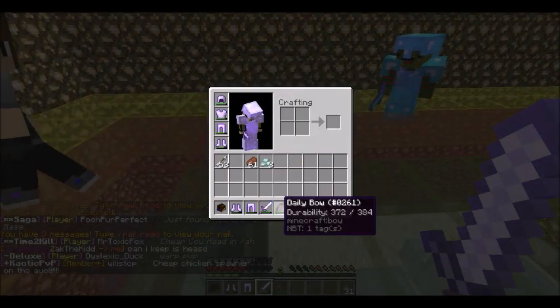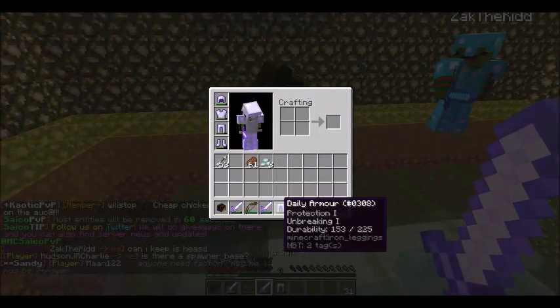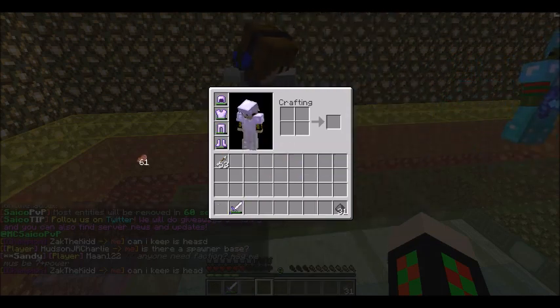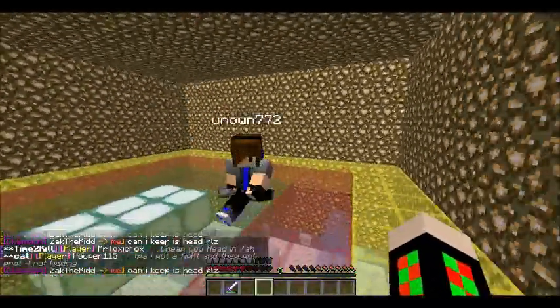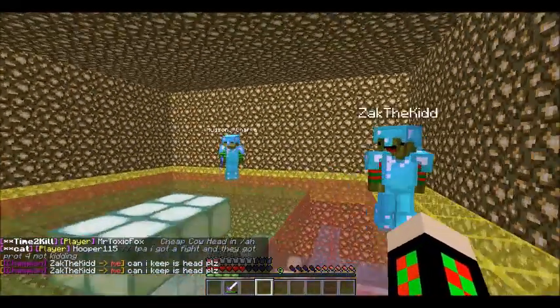Yo, why are you killing me? Here. What? Oh, no. I gave you my sword. Yo, he told him to give me back your heads. No, what do you mean, my heads? I had, like, four of your heads. Yeah, I got them. Giving him and the naked man head. He's just like, can I keep unknown's head? Yeah, but give me back your heads.